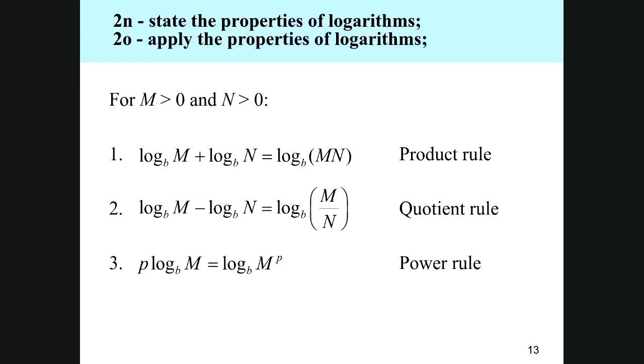So here are the properties again, but notice something a little different. Now we need to learn how to do it backwards. Before, we took a log of a product and split it up by adding. Well, what if I have 2 logs being added together? I could condense it into a single logarithm by using the same rule. The product, quotient, or power rule, any one of those I could use to condense into single logarithms.